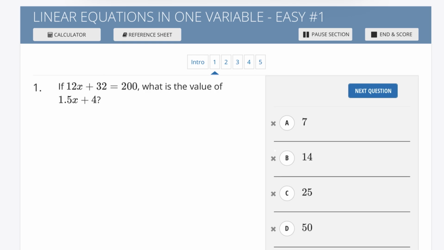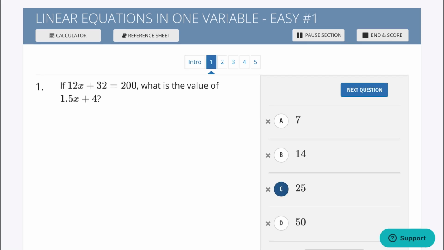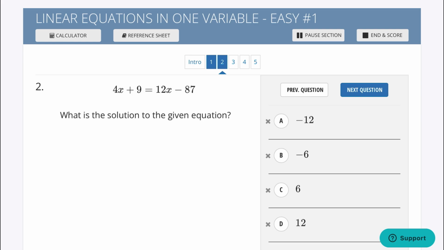So you would have to divide 200 by 8. So our answer to our expression would be just simply 200 divided by 8. So what's 200 divided by 8? 200 divided by 8 is 25. We did that very quickly. Simply, our answer is C. Okay, on to the next one.